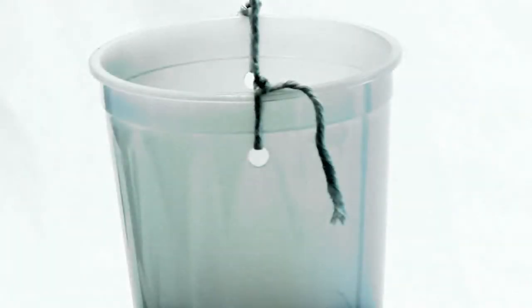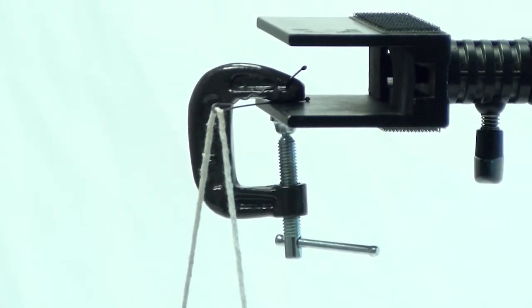Punch a hole on each side of a plastic cup and attach the twine. Be sure that the cup and string are hanging from the end of the bobby pin.